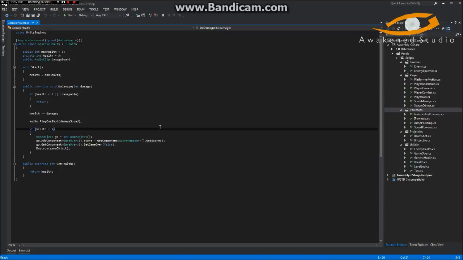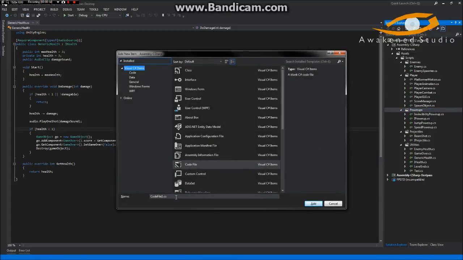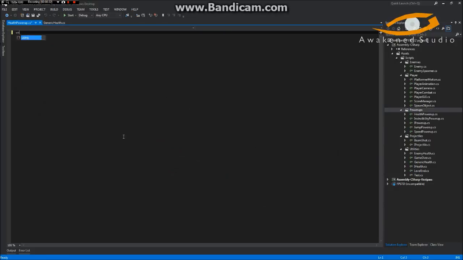We're back with the next part in this series, and I'm going to be explaining how to do our health power-up, and if we have time for it, our weapon power-up. I think health will be easier, so we'll start with that one. Like a new class, we'll call it health power-up. Inherit from I power-up.